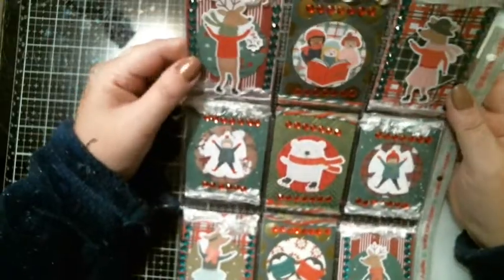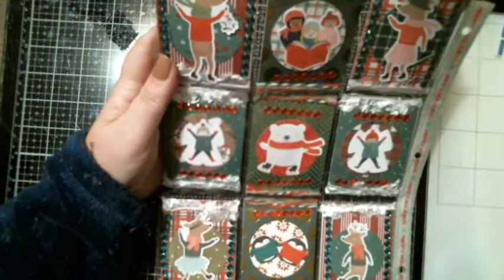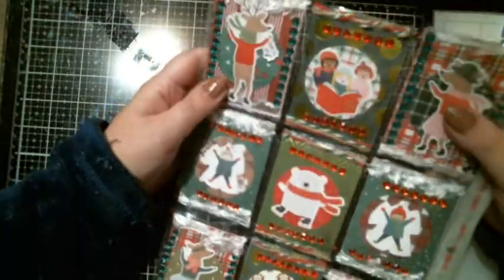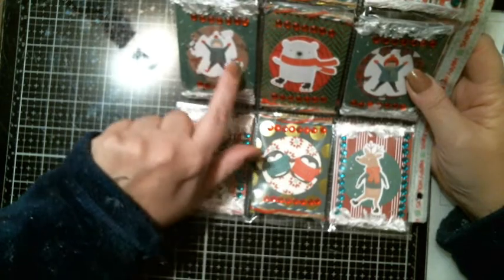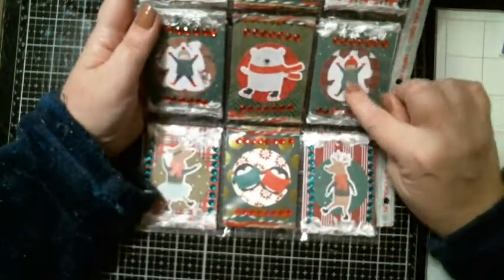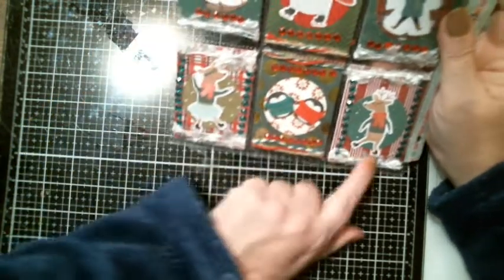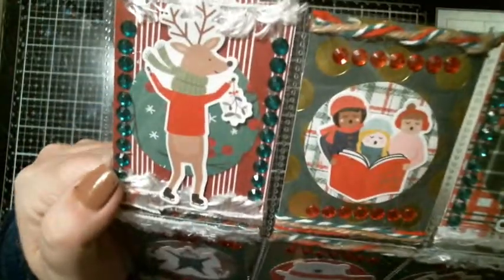So on the back side, of course, because I do both sides, I just did little stickers I had that kind of look good together. I used some paper I had. You got a little reindeer with like mistletoe looking at her going, "Hey, baby, I'm over here." We got the little singers, and it says joy on the book. Down here we got a little girl or boy in the snow, a little bear, a little boy or girl again in the snow. We got another little reindeer waiting for her book. And then we got the little penguins. Just a really simple one on the background.